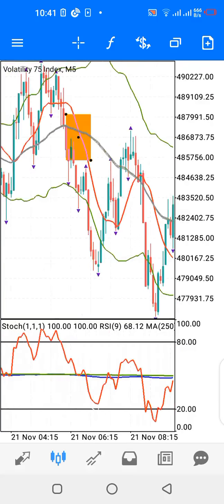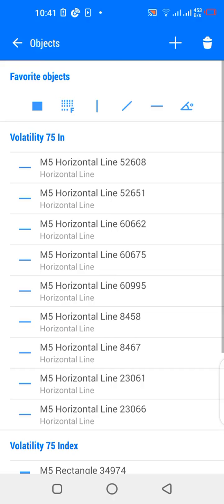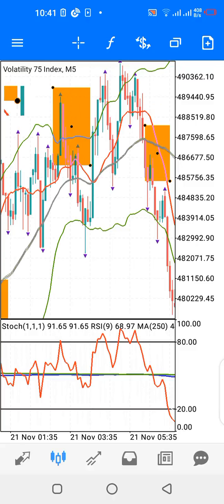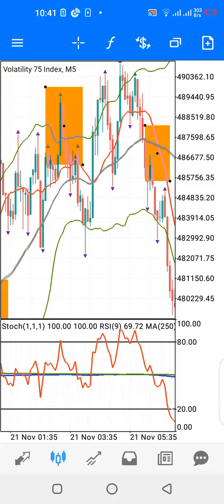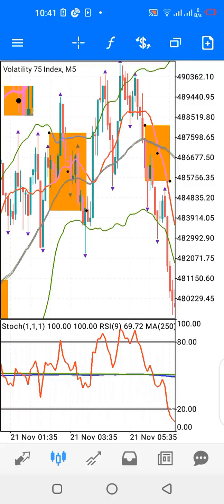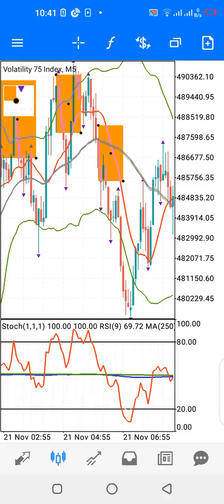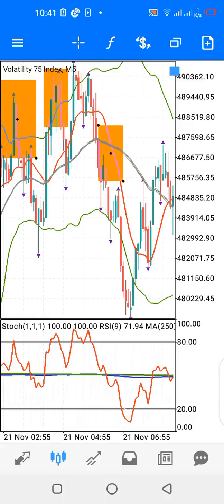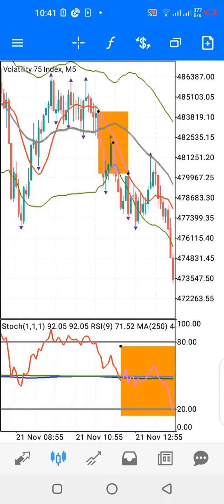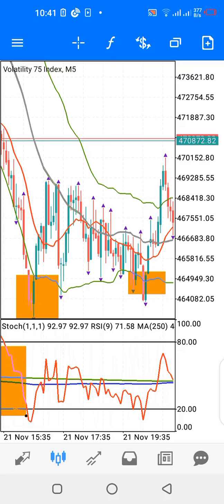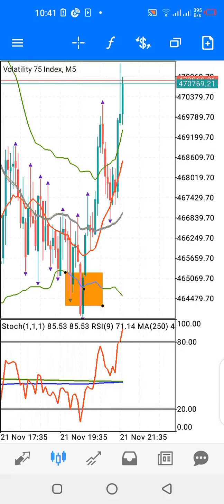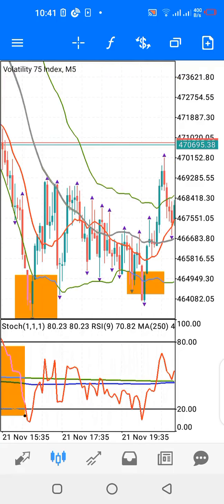Same thing with the resistance. When price goes above the upper band and dips back into the Bollinger Band, you will have a top. Like you have another top here. Price going out of scope and then returning back into the area of the Bollinger Band in the upper area, then you have your top. And you can see what happened. Price dipped. Now we're having a bottom here, so price may likely go up. This is a 5-minute chart, don't forget.